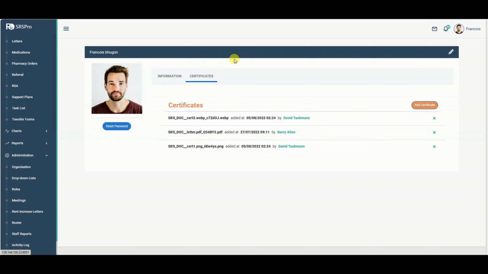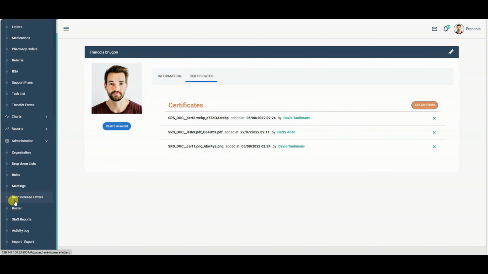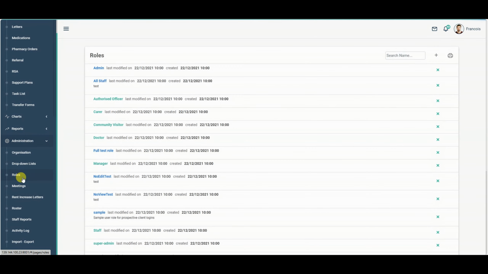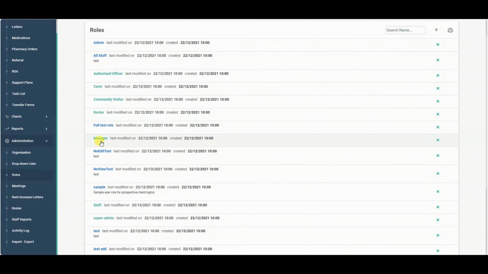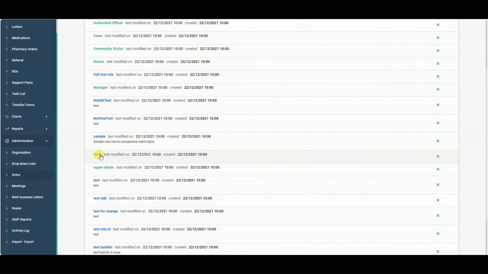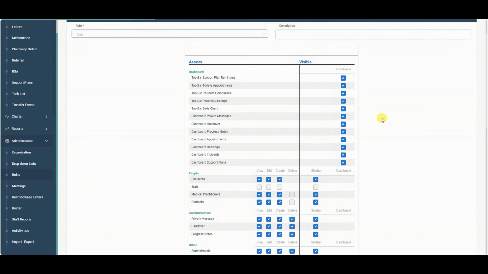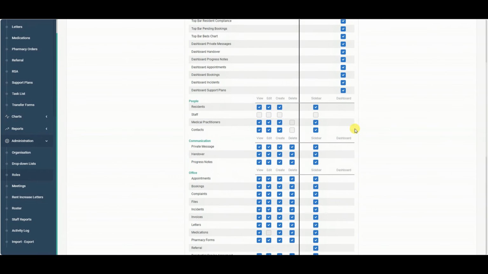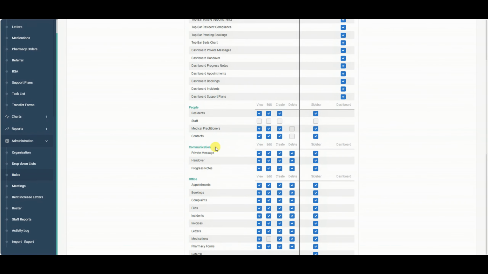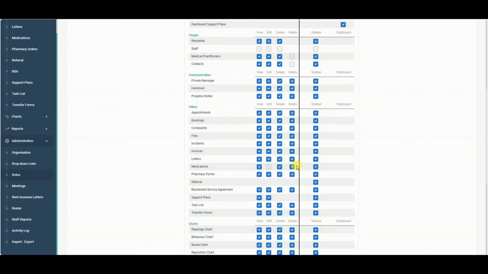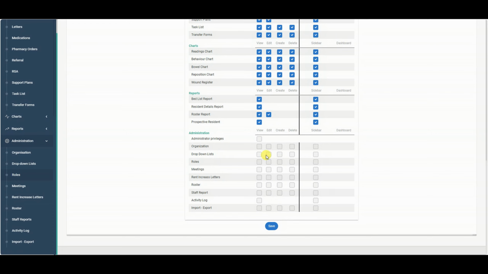So now that we've got that person created, if we go and have a look at roles in a bit more detail, you'll see the ones in green are actually the default ones that you start with. So you'll see that you'll already have the staff one, and when you click on it, you'll actually see what permissions are set. So staff don't have access to edit or see other staff information. They don't have administration information access.